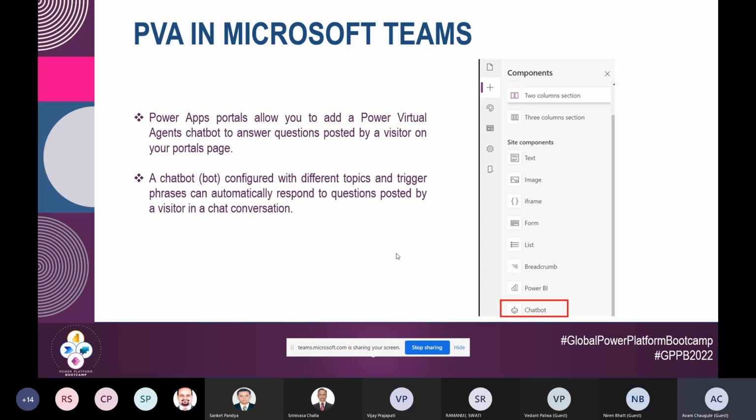Let's consider a scenario where you have created one Power Portal for your target audiences. The portal can contain as many pages as we develop. Whenever any user needs specific information, they would rather choose to ask a bot instead of surfing through all the pages. So in this scenario, the integration comes into the picture. And whenever we define certain definitions for our chatbot regarding that portal, then it gives the desired output.